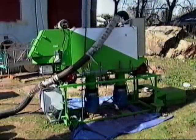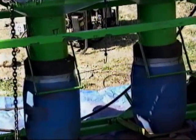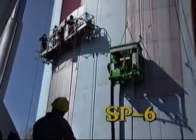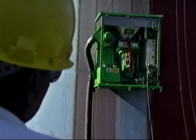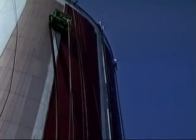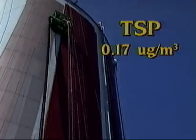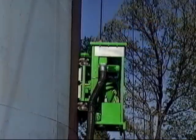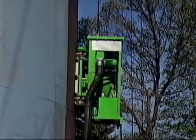The dust collector, located at the base of the tank, deposited the hazardous debris directly into sealed, approved plastic disposal drums. Specialty Products ran one pass to remove 24 mils of lead paint to an SP6 commercial blast. Its onboard dust collection system completely contained the lead dust. The average TSP monitor readings under the scrutiny of the independent on-site inspection company were 0.17 micrograms per cubic meter over a 12-hour period. This was significantly below the EPA mandated limits of 1.5 micrograms per cubic meter per 12-hour period.